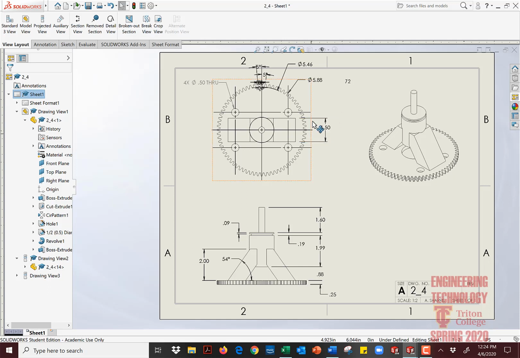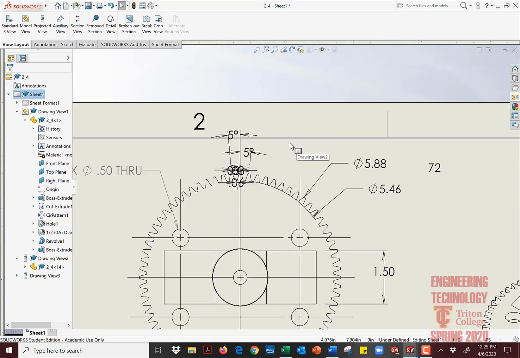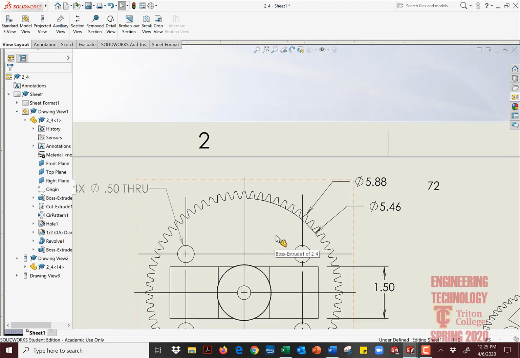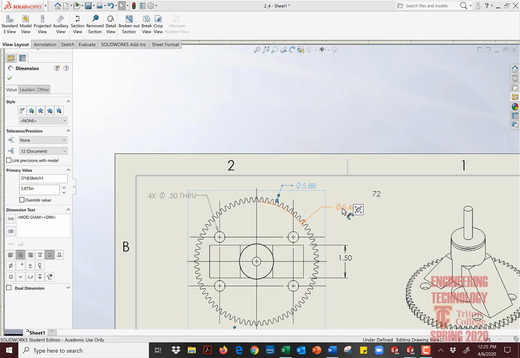Now, these dimensions are already on the drawing. I left these in, and they can stay there. That's okay. Obviously, where you have a big mess is right here with the keyway. This cannot be like this. So what you end up having to do is remove those dimensions, because there's not much you can do with them. This you can leave. This you can leave.